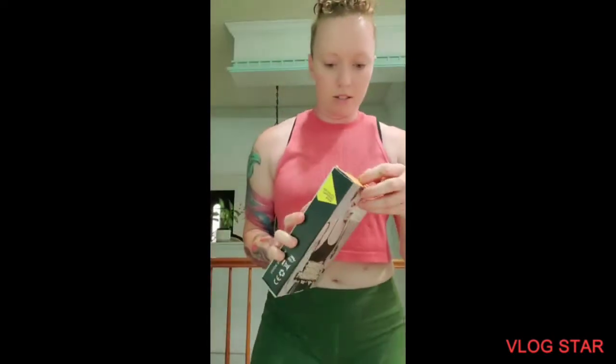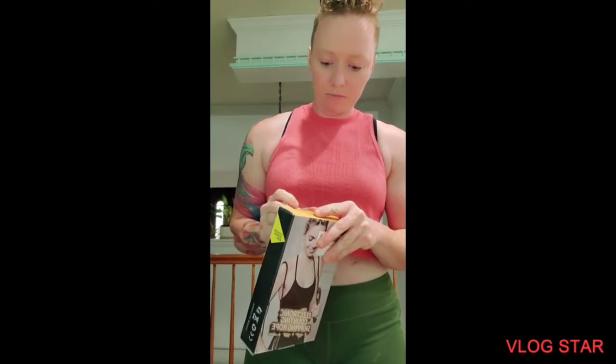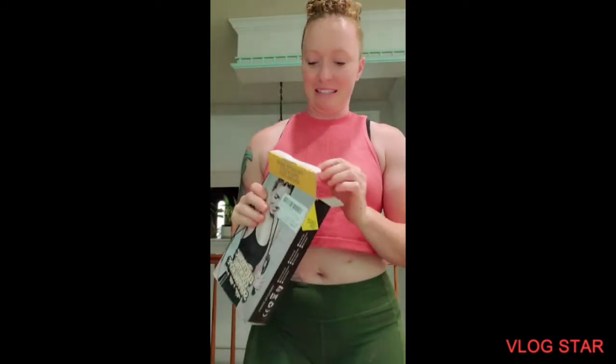I bought this off of Amazon. It was like $15. I'm gonna go and open it and we'll see what it looks like, because I'm curious to see if it's actually good quality. I've never done a cordless jump rope before. I think it's based on some kind of weight balls. So let's look at whatever this thing looks like. If I could open the box, that would be super helpful. All right. It smells weird. I don't know if I like that.